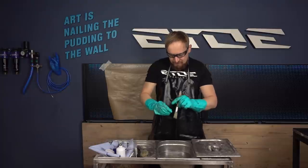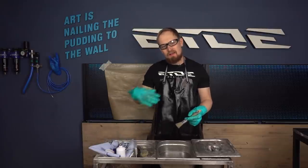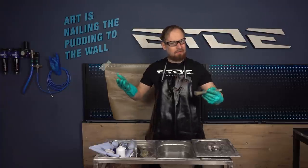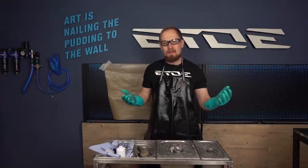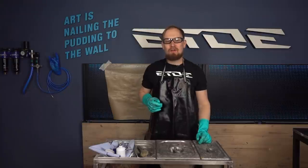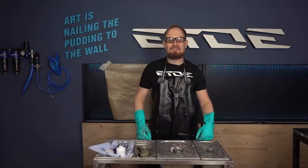There should be no color left inside the nozzle. When done, rebuild the gun, fill in some gun cleaner, and spray it through until no color remains — that's it, very simple. An important note: when cleaning the needle, also clean the brass fitting, but remember that fitting must be re-greased when you reassemble — don't forget the grease. Now we can fill in some black base coat and I'll show you how to spray a bike frame with this gun.